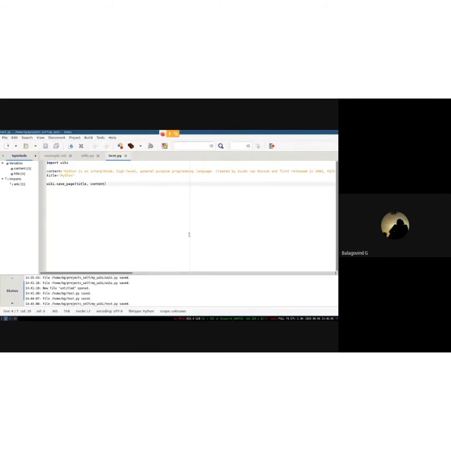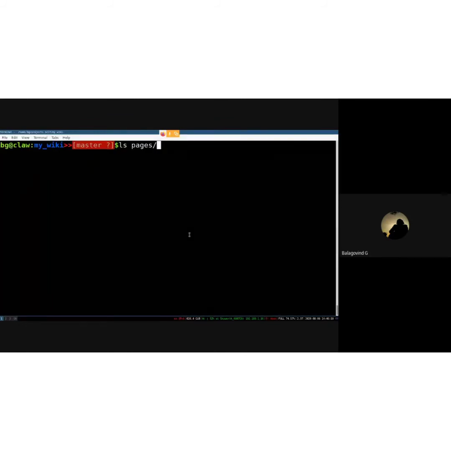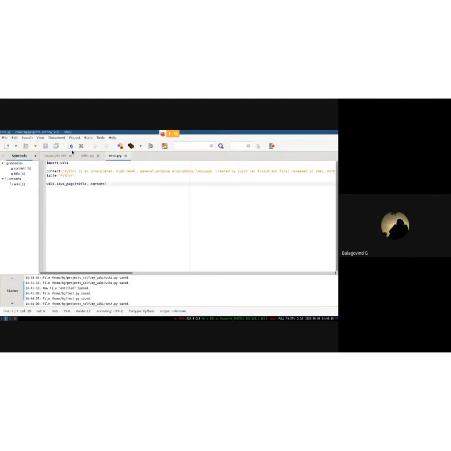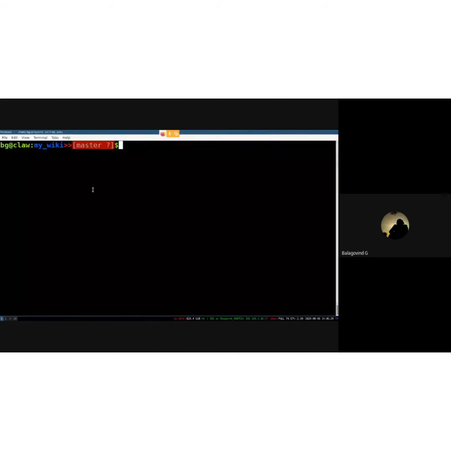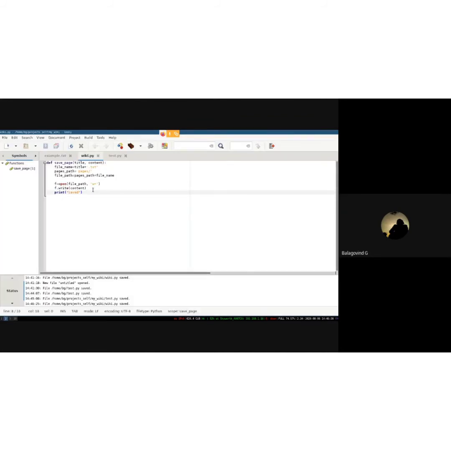Cool. So you saw this, when we run it, it's not returning anything. We don't know if it worked or not. We'll just put a print statement over here. Once this is done, we'll just say saved. Now we try this out. We can actually put a try except error over here, but it's very unlikely because we are covering a lot of the stuff. But if we face some errors, then we'll just put it in. And so this is a function to save a page.